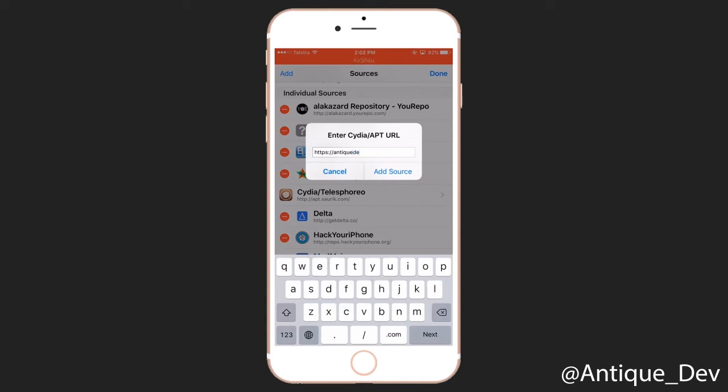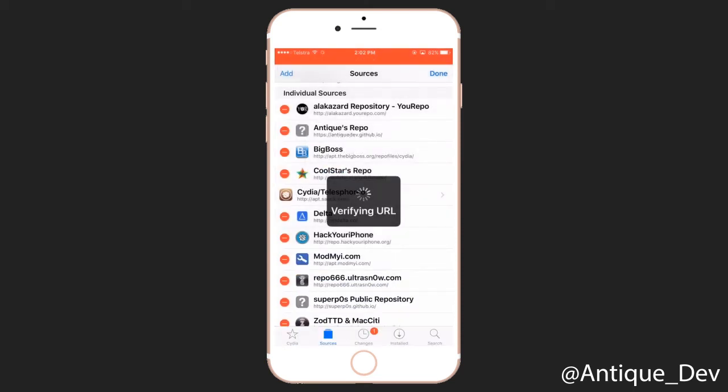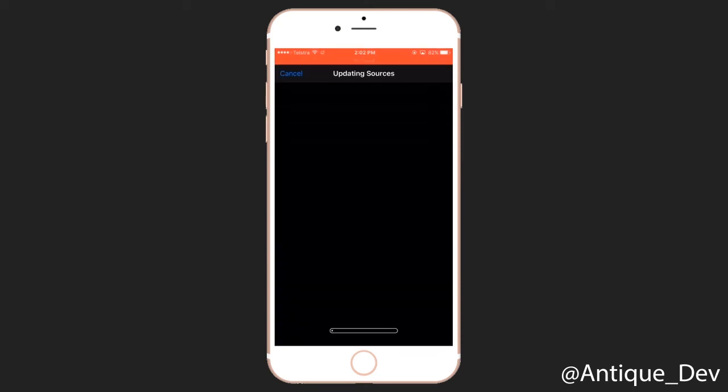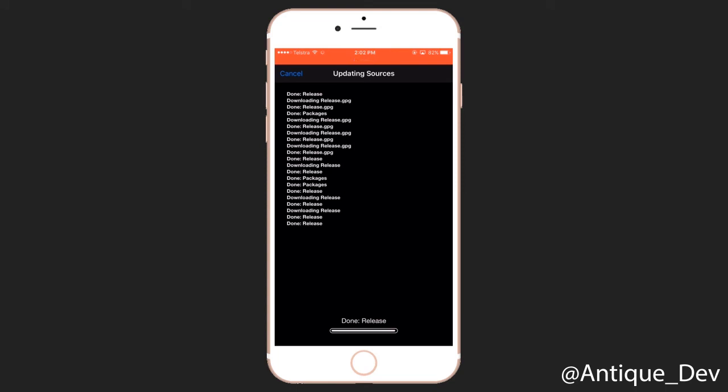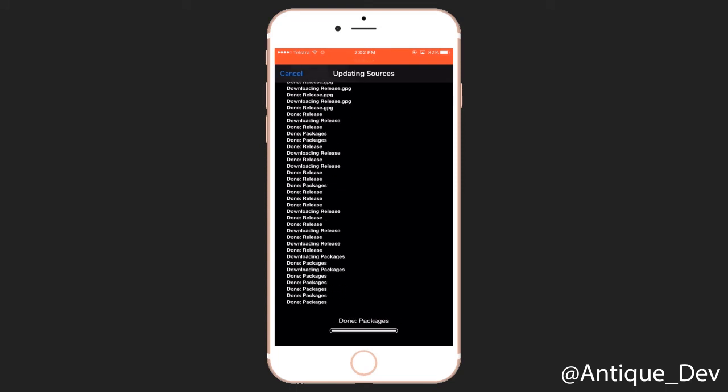So we could just want antique.github.io/antique.github.io/ change that to a Q. So if this doesn't work, then it's just the names that has a slight bug with it.